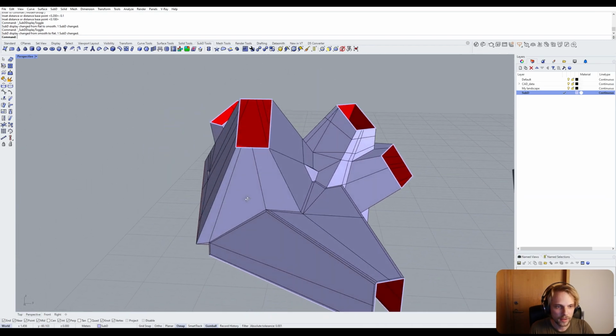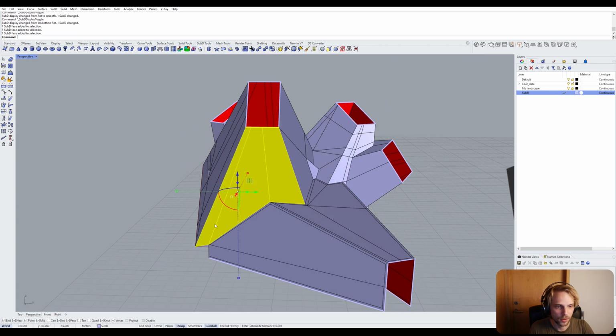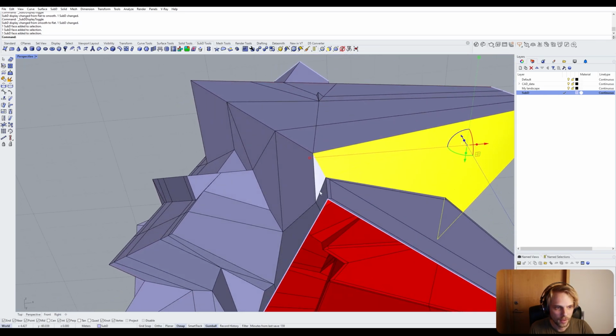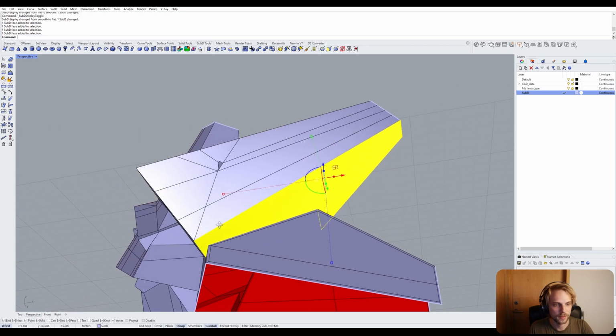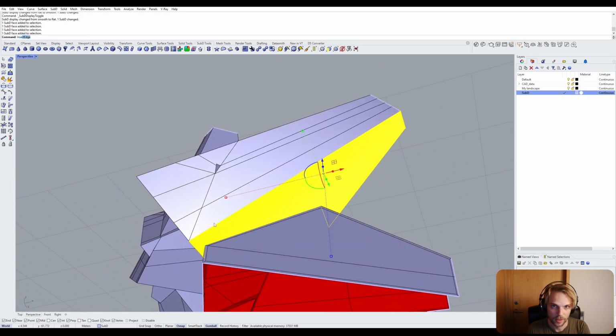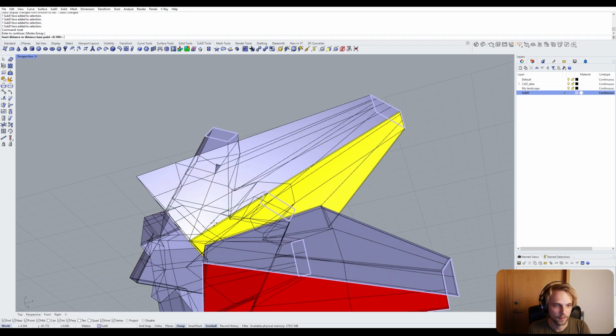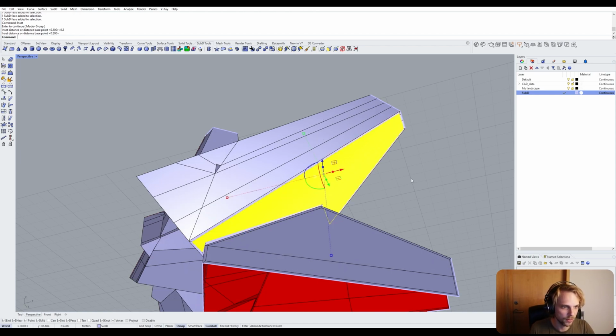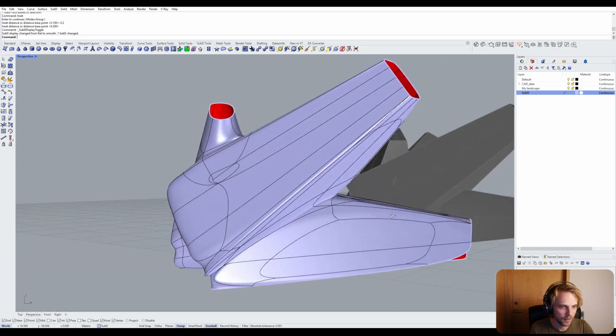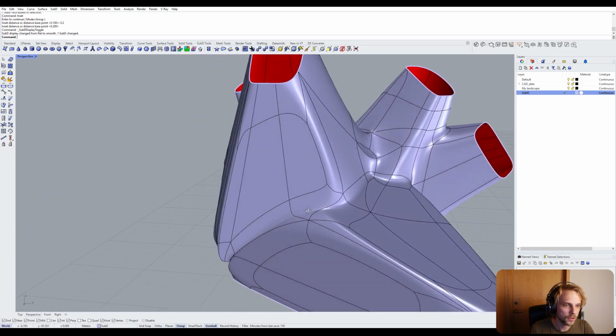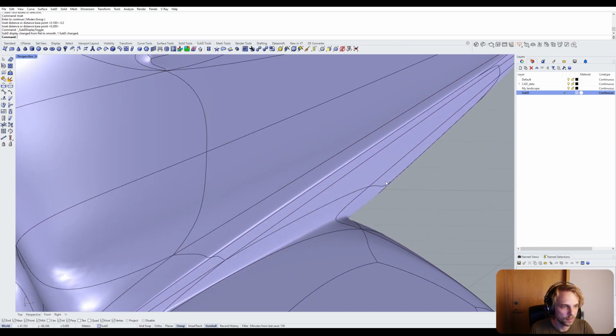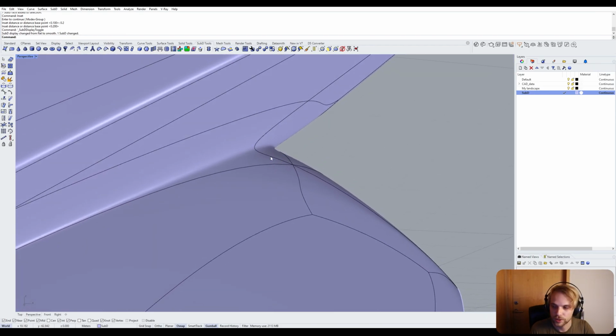So now we can continue on with this approach. Inset 0.2, back to the 0.2 method, tab, and you can see that with introducing sharpness, you're also introducing tension in the structure.